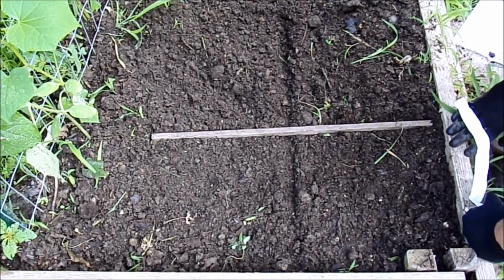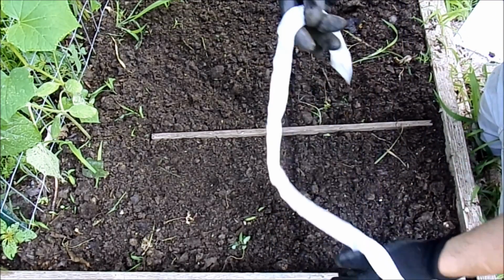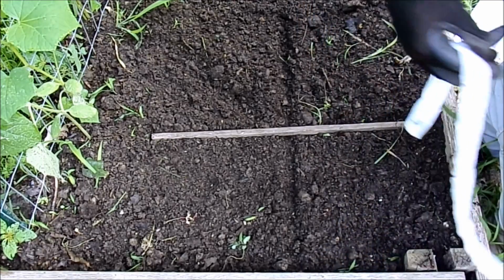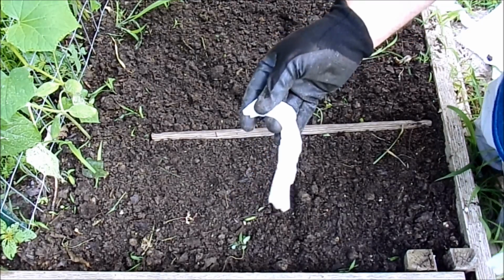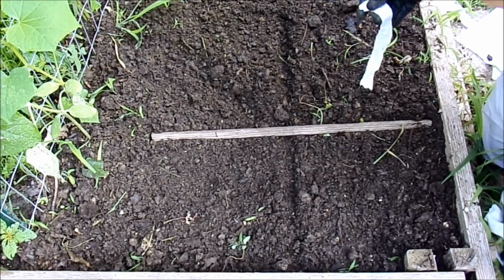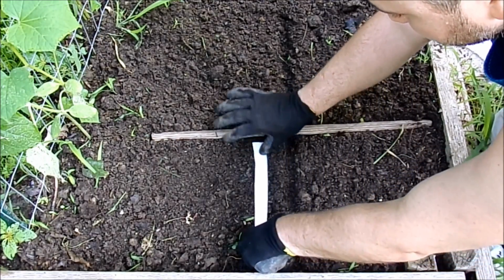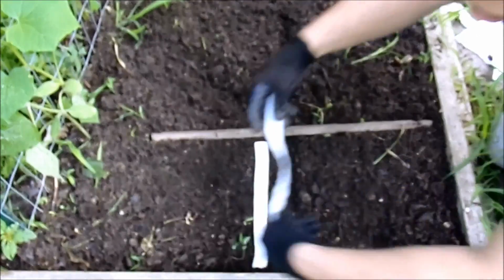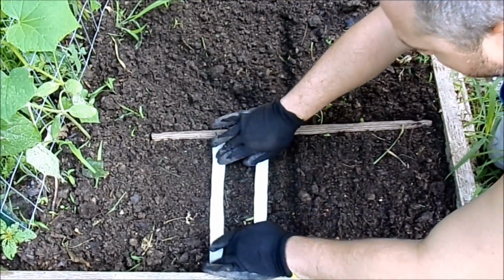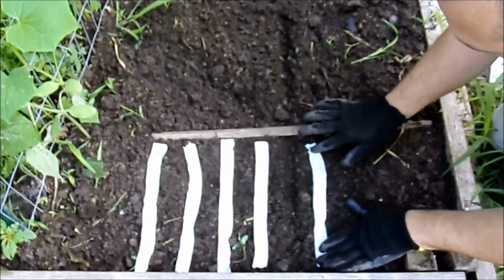Now for radishes, you can put 16 per square. When I made my seed tape, I made them 3 foot long. So what I'm going to do is go ahead and cut this into 3 pieces. And then I also have a 1 foot piece left over from when I planted these previously. Now this couldn't be any easier. All I'm going to do is lay them on the ground. And now I'm just going to do the exact same thing with the watermelon radishes.